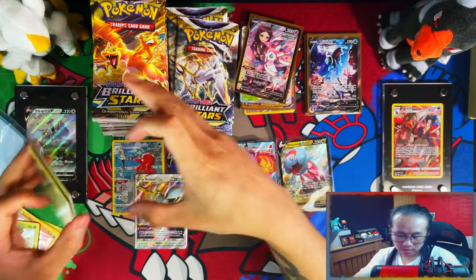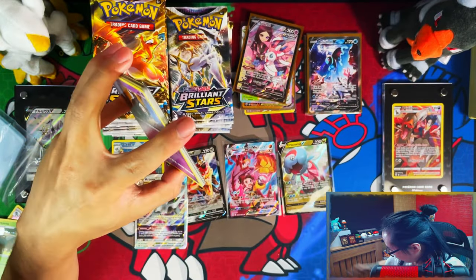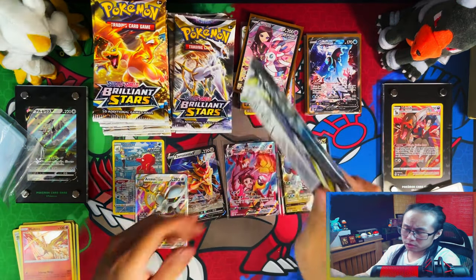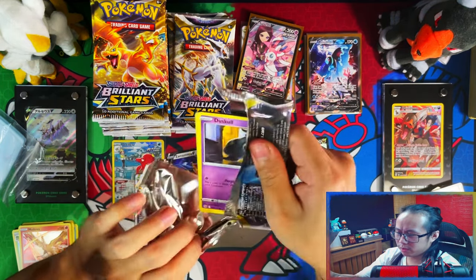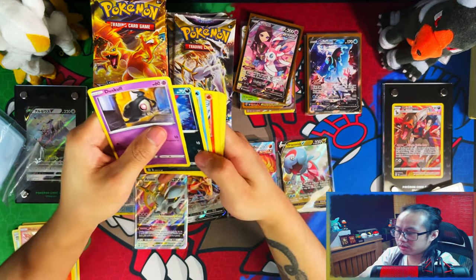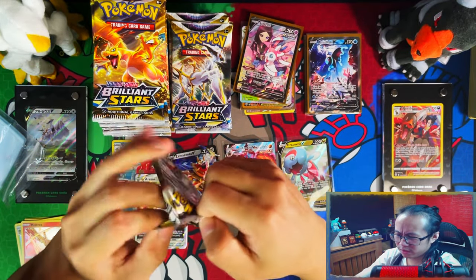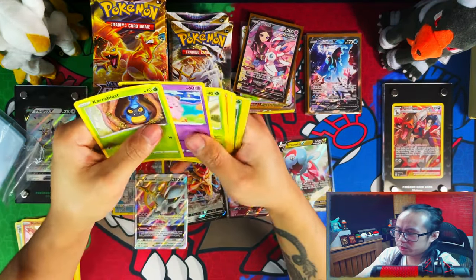I might show you the progress of it straight after all of these, once I've stopped opening or once I've opened everything. And then from there on, if I do any openings, I'll show you adding it to the binder. I guess in box sets and collection sets that come out with Brilliant Stars packs, if I pull anything from those, then obviously I'll add to the binder. But I doubt I'm gonna open up any more booster boxes anyway.